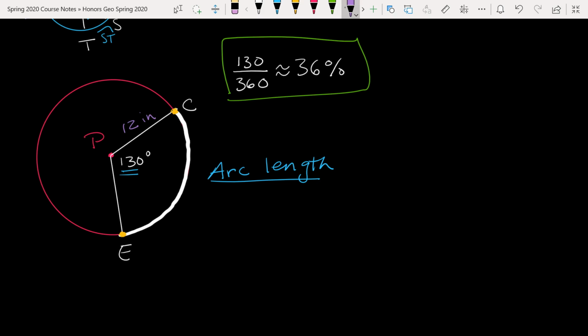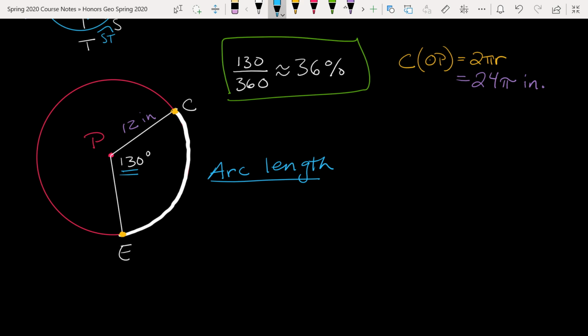Well, let's do a little calculation here to figure out how big the circumference of the circle actually is. As a reminder, the circumference of circle P is 2 times pi times the radius. Well, we already know the radius in this case. It was 12 inches. So 2 times 12 times pi gives us 24 pi. Certainly we can use our calculator to approximate pi and find a decimal approximation here. But 24 pi is the exact circumference of this circle, and often that's what we're going to be looking for, exact numbers. Just as when we simplify radicals to come up with an exact number, here we'll leave pi in place so we can have an exact number.